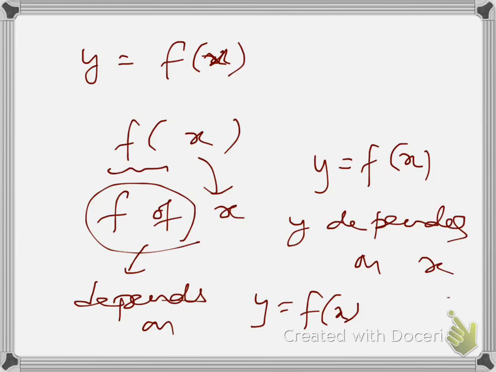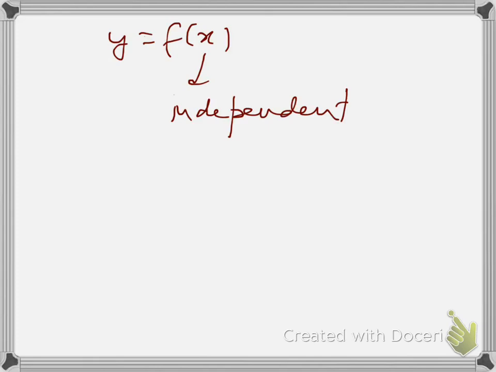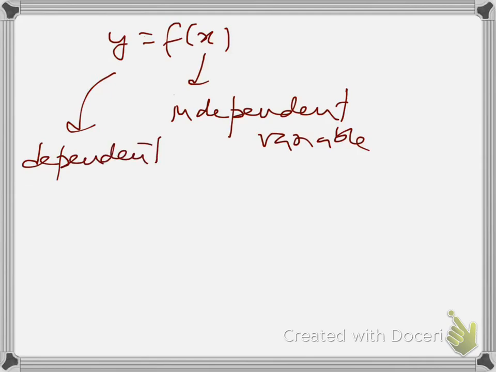So in mathematics, you use the variables y and x. So y equal to f of x means y depends on x. So here x is the independent variable, and depending on what values it takes, y will depend on it. So y will take some value depending on what x takes. So y is the dependent variable. X is the independent variable. Y is the dependent variable.